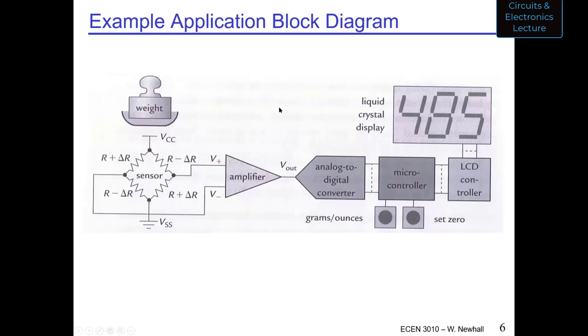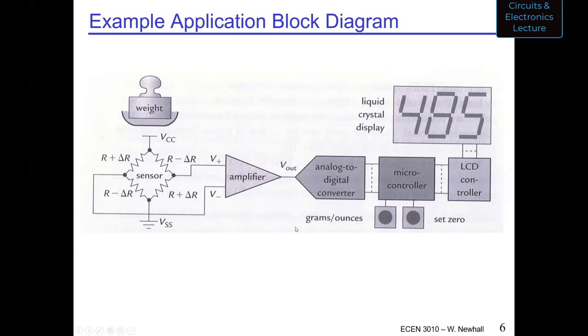So let me show you an example of a system that is a simple embedded system. This is a scale. So if you have, for example, a weight and you want to measure that weight, you need a device to do that. That's what this is. So you have on the left, there's some kind of sensor. On the right, there's some kind of output. In this case, it's a digital display, a liquid crystal display showing the weight. And then you might have also as inputs, user interface inputs like the unit, grams or ounces, and setting the zero, taring the scale, right?